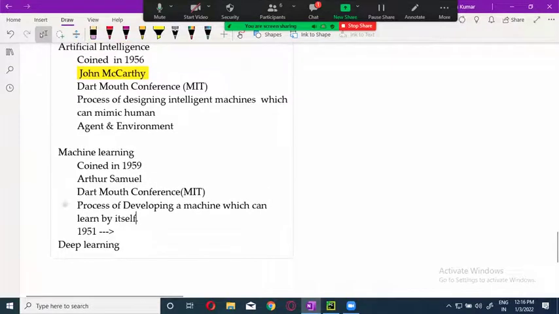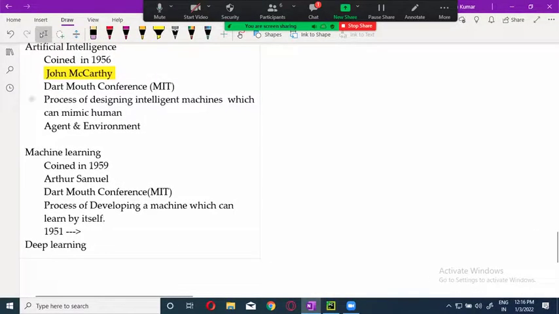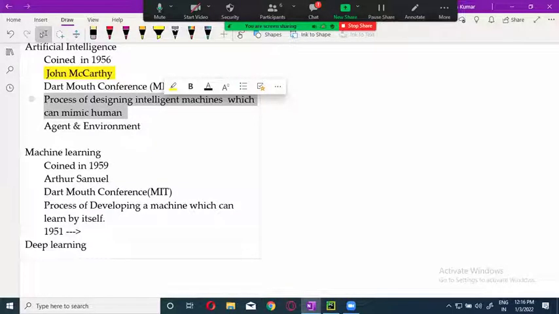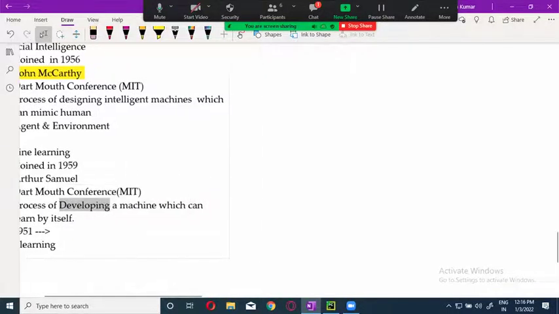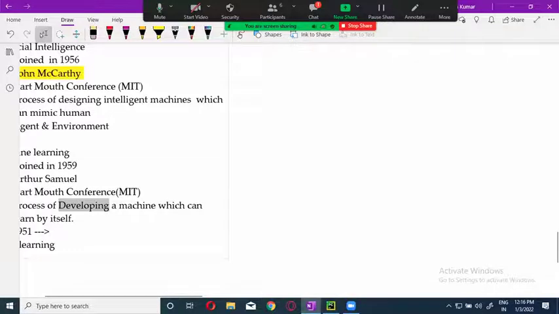Now, what is the connectivity between them? One is a machine reflecting human behavior, and the other is a machine learning by itself. Just imagine you are getting out of your house, and suddenly at the turning of this place, there is a pit hole dug by people, with a lot of water in it.